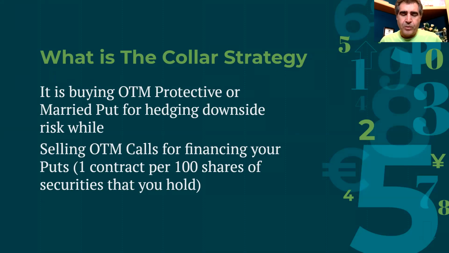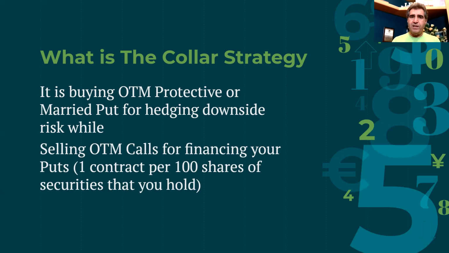Okay, so what is the collar strategy? Basically, you have a portfolio. In this situation, let's say you have 1,000 shares of something, and you want to protect the downside of it. You're worried that the market may drop 5%, 10%. Most of us, as a hedge, are very familiar with buying puts. So we go and buy a put and pay a premium for it.